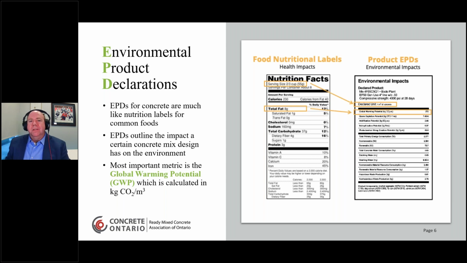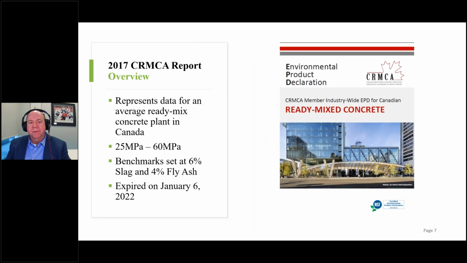The last bullet point's a little bit controversial. It reads, the most important metric is the global warming potential. Well, that's definitely debatable. If we're watching the news or listening to any government discussion, global warming potential is definitely one of the key factors when it comes to dealing with the climate crisis. It's very important, but it's one of the 5 key metrics that we're identifying in our EPD. So again, there's going to be more and more discussion about what are we optimizing for? Is it only global warming potential? But we'll save those discussions for later.